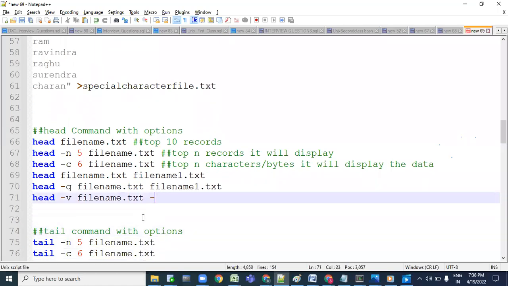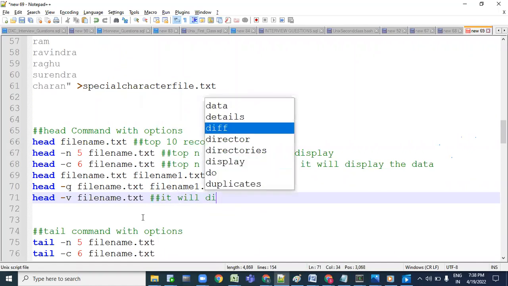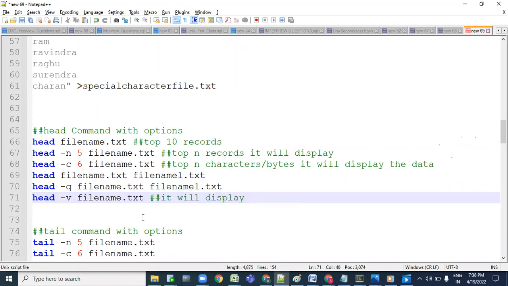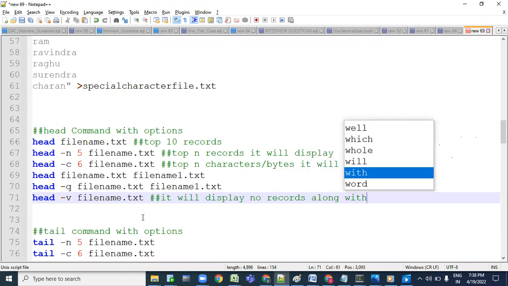It will display the n number of records along with the file name.